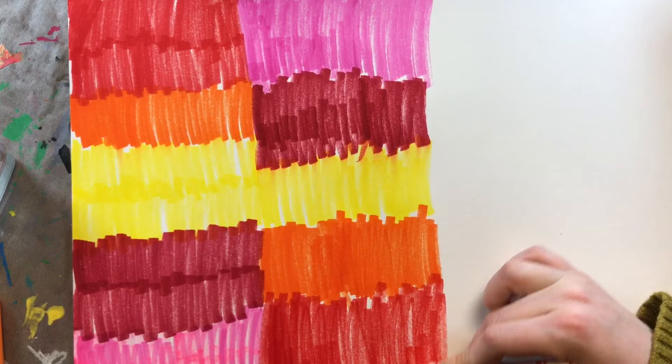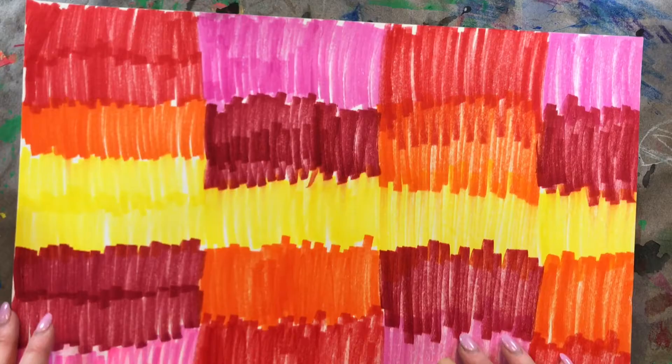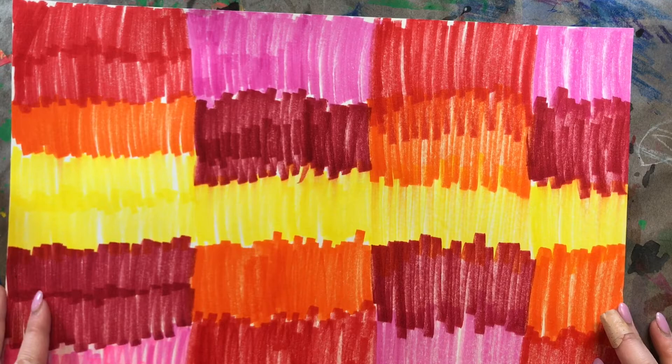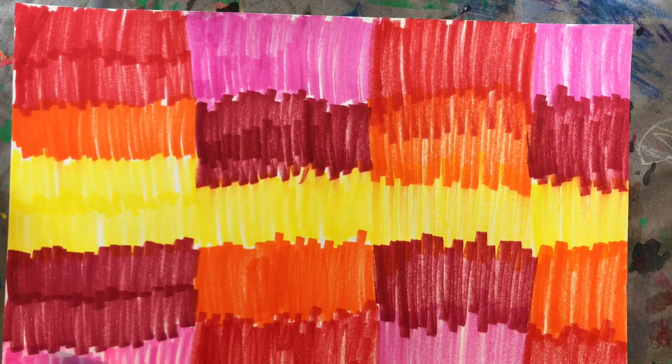So that is a little tip for you while you're working on this. I'm going to go ahead and finish up coloring my entire paper, trying to fill up most of the white space with my beautiful warm colors. All right, I've filled up most of my paper with my warm colors. Do I still have a little bit of white space showing? Yes, and is that okay? Yeah, it's okay if we have a little bit of white space showing — we just don't want a lot.